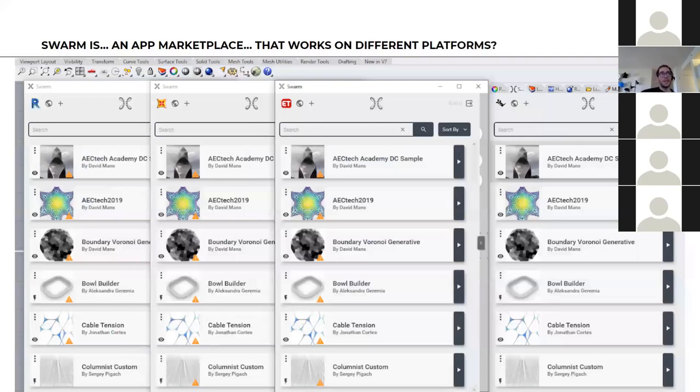Like I mentioned before, it does exist in multiple platforms, and this is what the dashboard looks like once you install the Swarm plugin successfully. In Rhino, it's on the right-hand side. We have the ETABS one in the middle, and SAP in the middle, and then on the left-hand side, we have Revit. According to the question I heard earlier, we won't be going over running a Swarm app in Revit, but this is what I want to touch on, and we can also answer more of these questions towards the end. But yes, you will have the ability to run many different Swarm apps in Revit and other applications. Just keep in mind that you still have to author and create them in Rhino and Grasshopper. Once they're created, then you can go ahead and try them out in Revit.